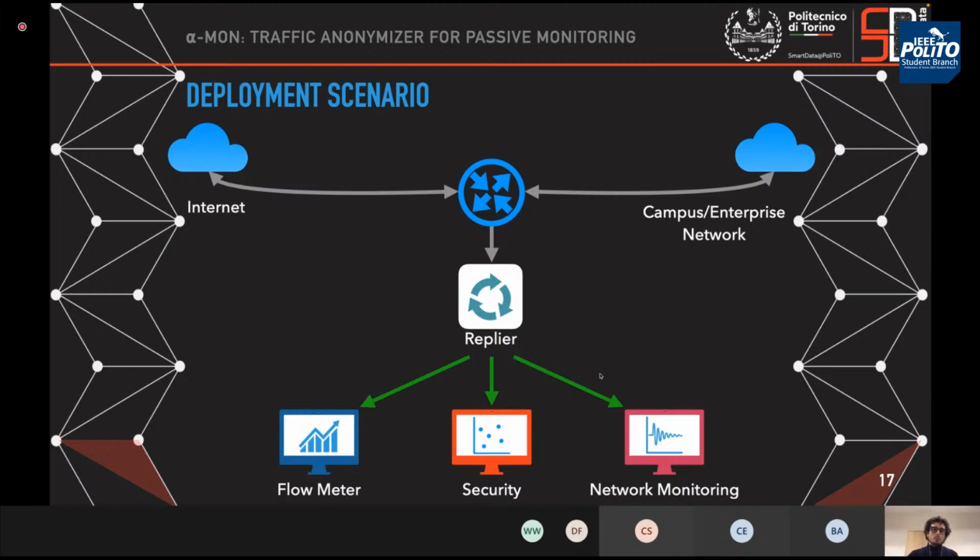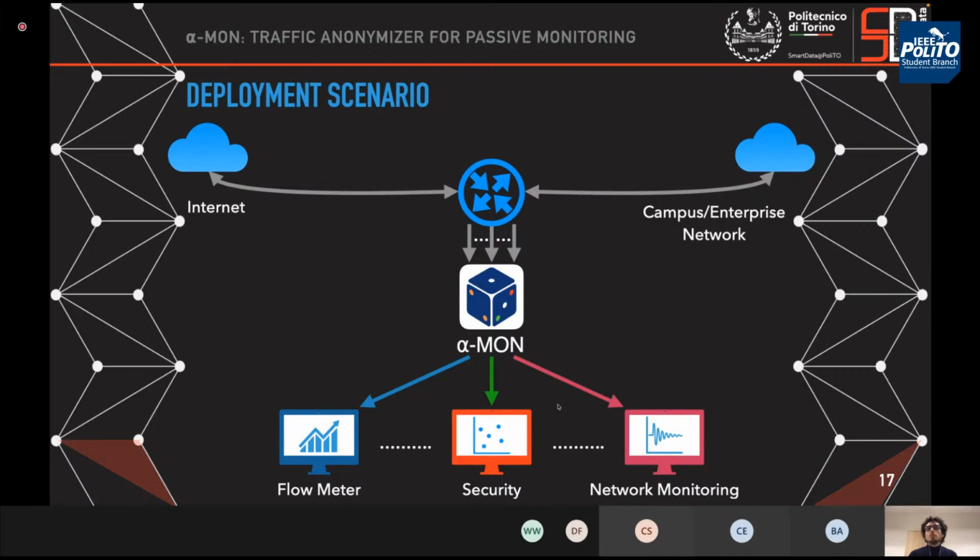But if we substitute the replier with α-Mon, we can get many functionalities. First of all, we can have an unbounded number of input ports, so we can link many networks to the same device, but we can also have an unbounded number of outputs, and each output can be configured differently according to the need of the machine at the bottom of this picture.